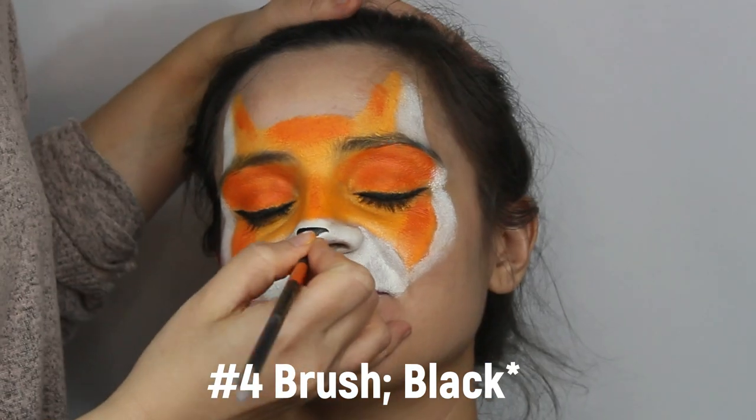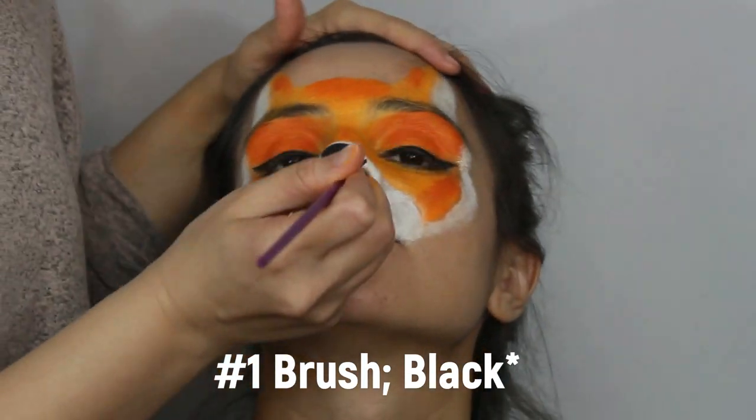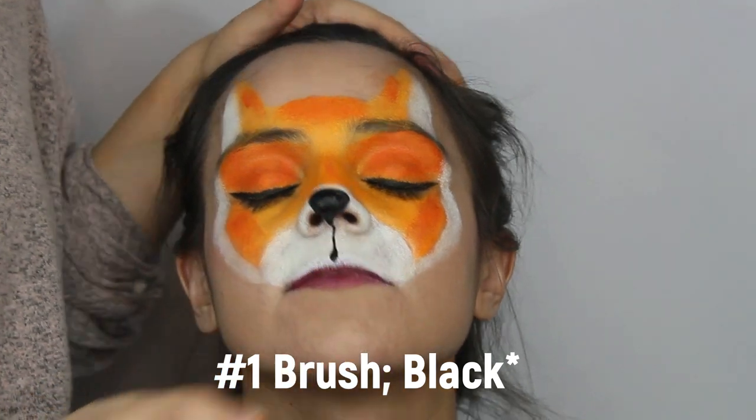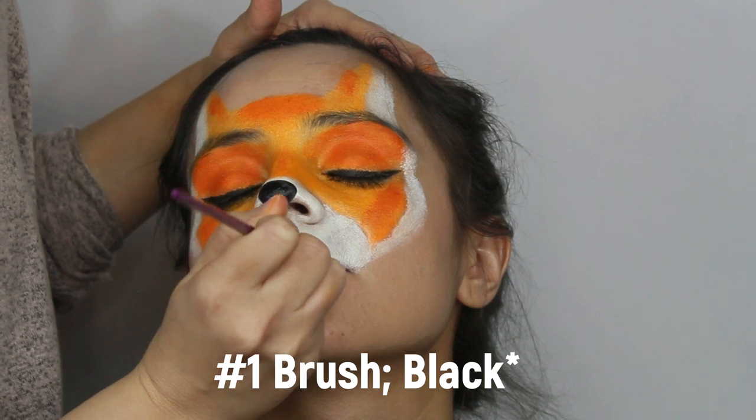Then, with a number 4 brush, create a very soft, cute-looking small nose. And then, with a number 1 or number 2 brush, create the line for the inner muzzle, which is a backwards teardrop. Or just a line. And then create a small little triangle on the base lip.